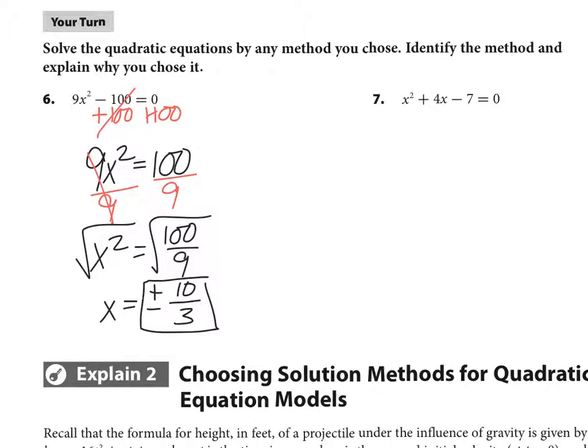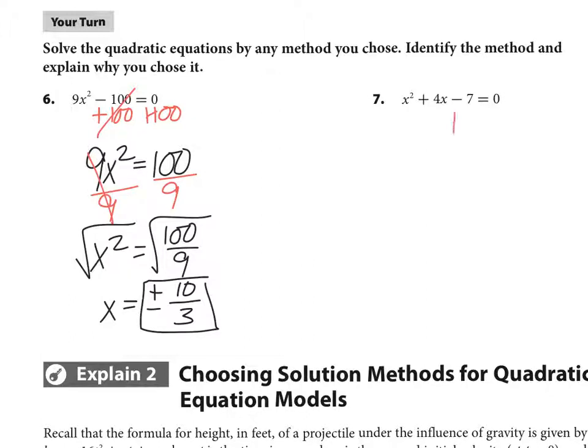All right, problem number 7. Not that I like doing completing the square necessarily, but that's the method I'm going to do here. And the reason is a couple. One, there is a 1 here. And 2, this is an even number. Okay, if that's an even number, then completing the square is a method that's viable.